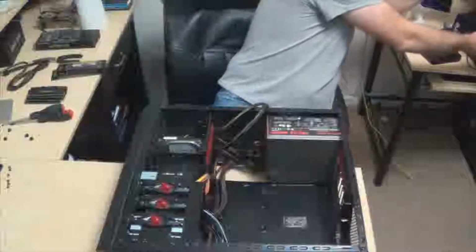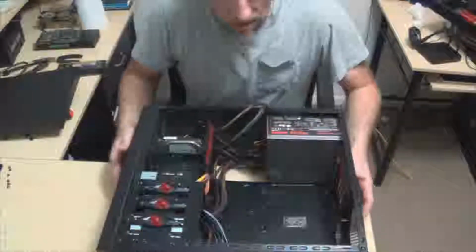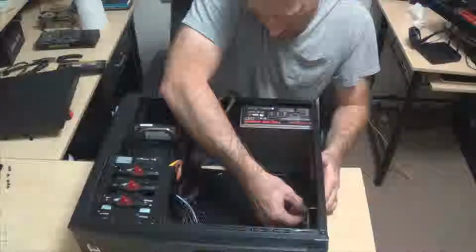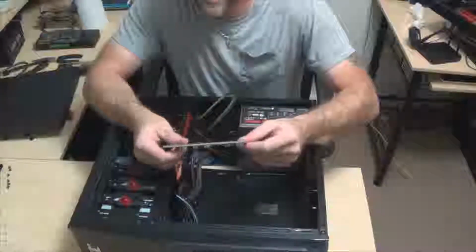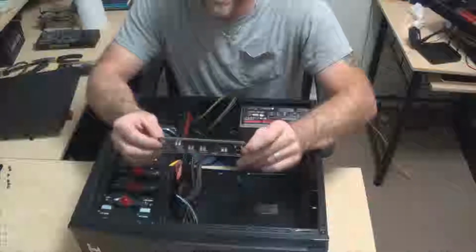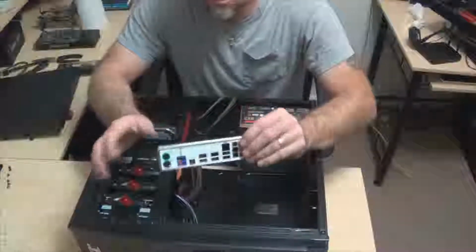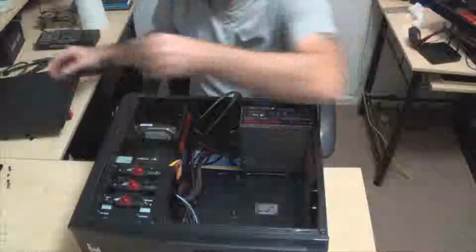What we need to do, and I do this almost every time, I really don't know why. On the back side of your case here is this plate. It has got to come out because that was for our old setup. This one would not match our new motherboard. They just pop right out. All that does is keep the airflow from heading straight over that, and you want good airflow, but you also want your backside to look pretty. These are very handy, and they're pretty much motherboard specific. There's not one that's universal with universal punches where you can just punch stuff out. It would be kind of cool if they did that, but as far as I know, they don't.